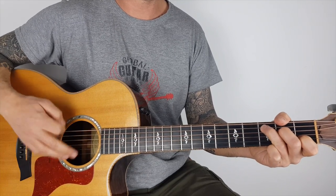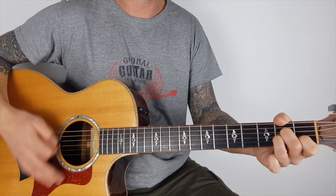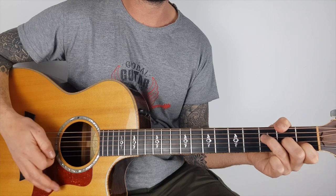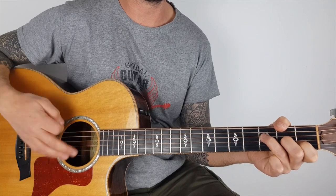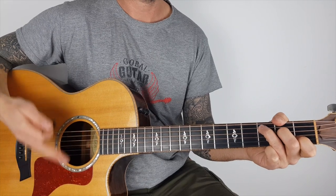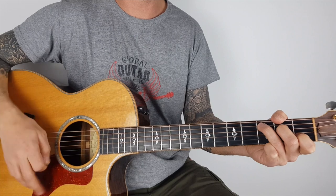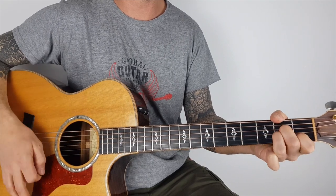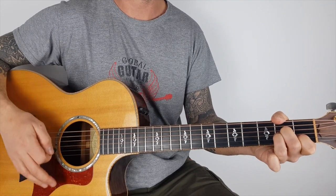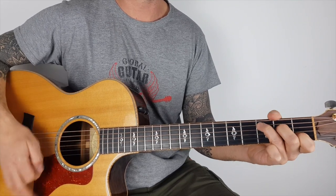Down, down, up, down, up, down, up, down, up. F major 7. Down, down, up, down, up, down, up, down, up. C. Down, down, up, down, up, down. Then it stays on the C for the next line. Down, down, up, down, up, down. A minor. Major 7, and then C.